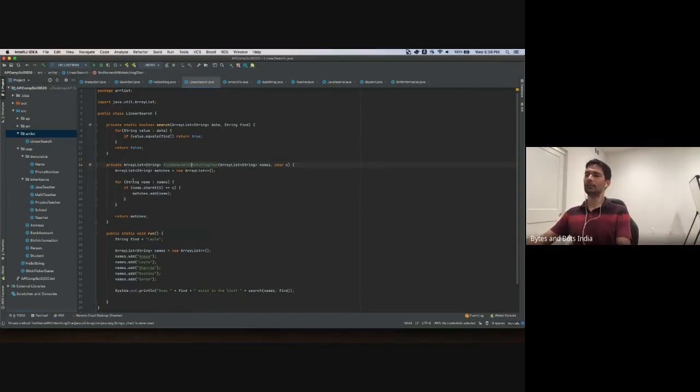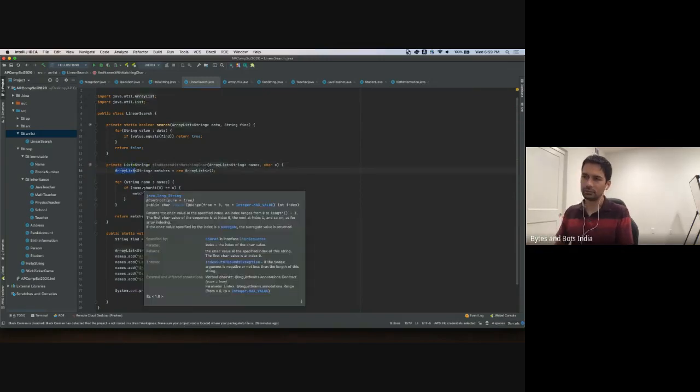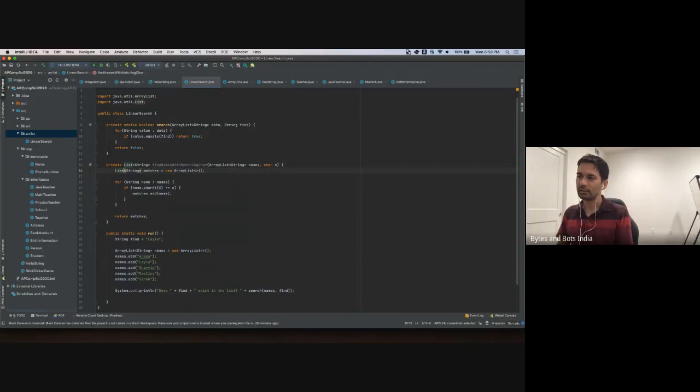Can we optimize this? We can. Instead of ArrayList, we can just say List, and that's fine too. Here, instead of saying ArrayList, we can say List. So now you can use the same method for different types of lists. ArrayList is one of them, but just by making those few changes, you could use the same method for multiple types of lists. I'm just going to revert those changes because we'll stick to the ArrayList paradigm for now.